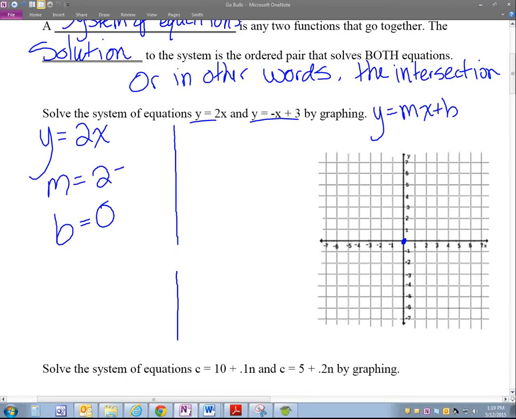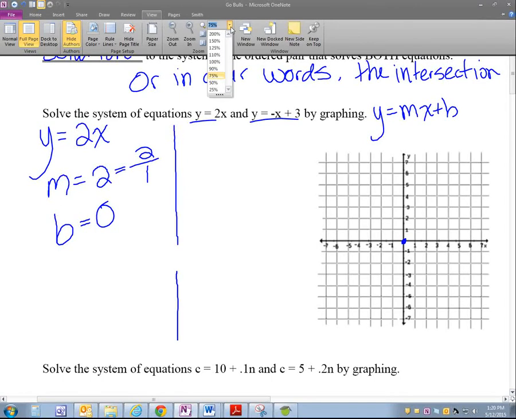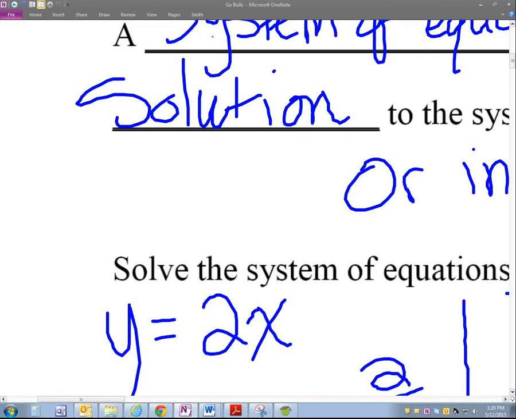Now, I like to do my slope as a fraction, because if you remember, slope is rise over run, change in y over change in x. So this is how many times it's going to go up. This is how many times it's going to go to the right. So only when it's negative we go left? Correct. Actually, I'm going to show you how you can do left with this slope as well. Okay? So I have the intersection point is 0. I'm going to go ahead and zoom in on this so my trusty 4th and 5th period people can see it nice and close.